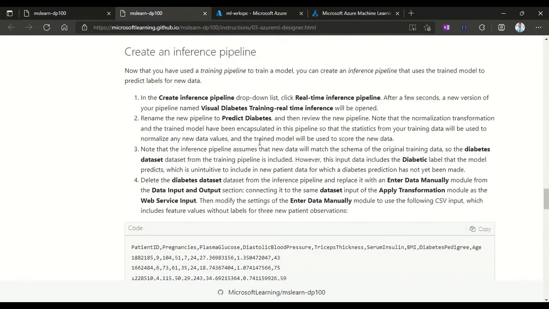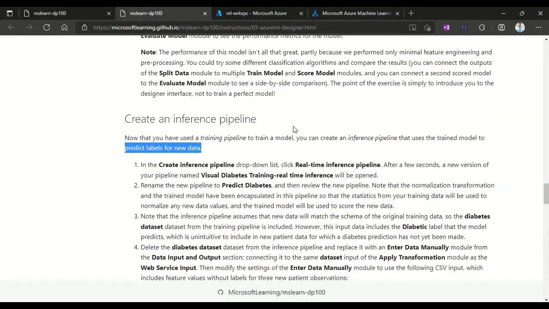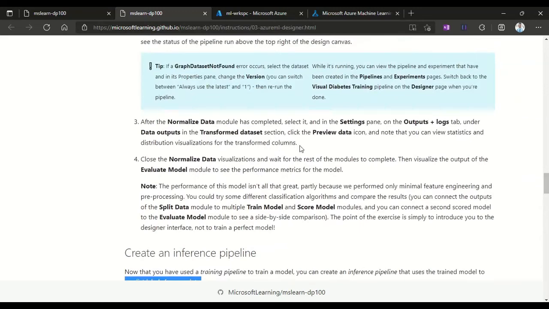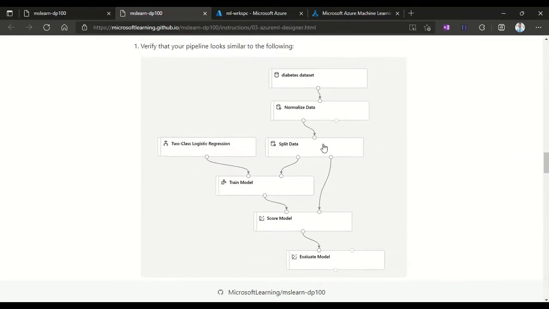Now we are moving on to create an inference pipeline, sorry, my mistake. Inference pipeline is used to train model to predict labels for new data, right? So whatever model we trained earlier, we evaluated on our validation data.